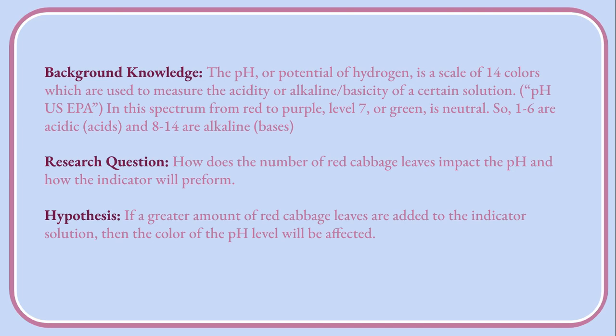The bases end at blue or purple. My research question was, how does the number of red cabbage leaves impact the pH and how the indicator will perform? My hypothesis is that if a greater amount of red cabbage leaves are added to the indicator solution, then the color of the pH level will be affected.